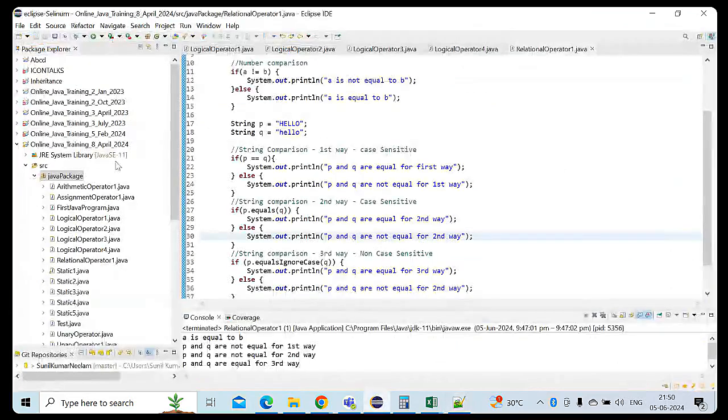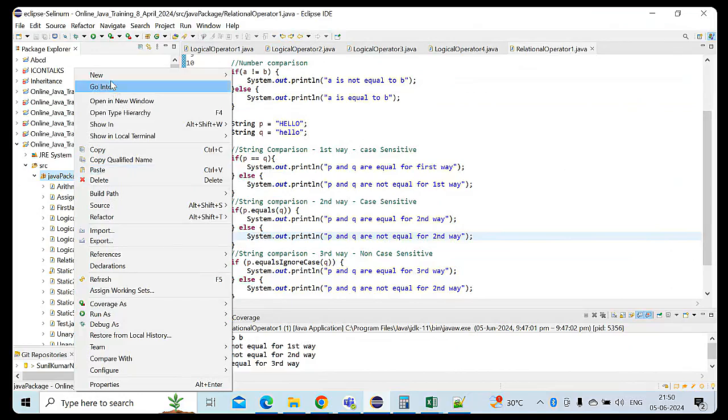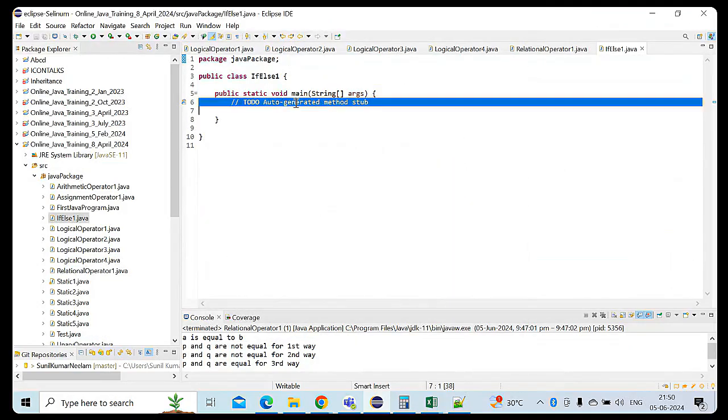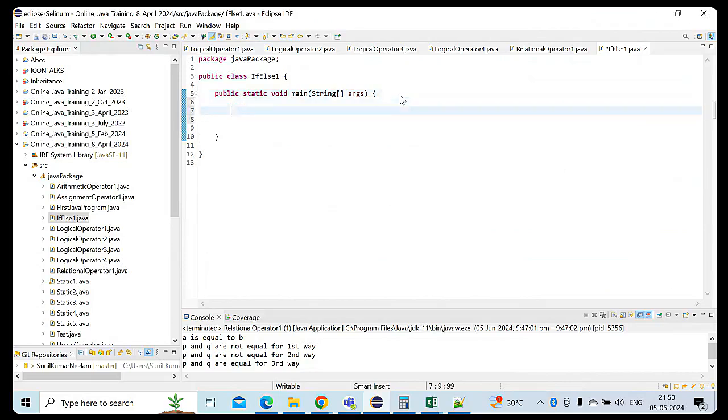I'll create one program here that will work for you guys. I'll take the main method and create one variable here, int a equal to 15. So this one will be a local variable, right?